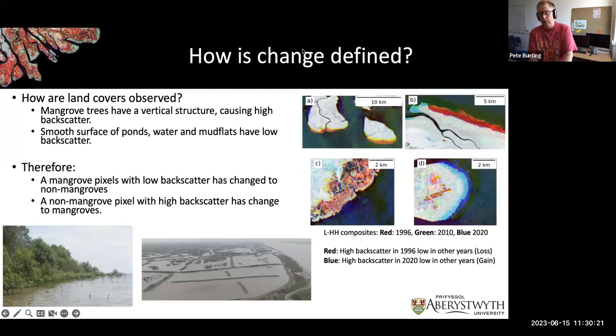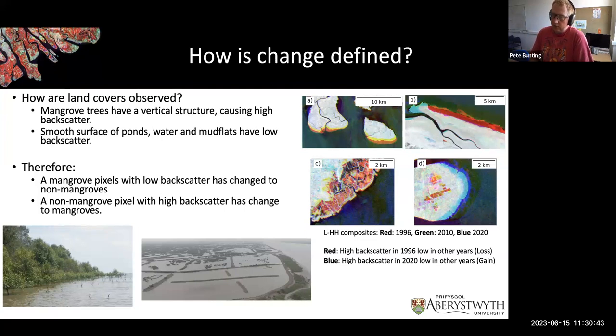I can show you what that essentially looks like in the radar imagery. So in the top right here is some examples where the 1996 data is represented in the red band, the 2010 data is in the green band, and then blue is represented by 2020.